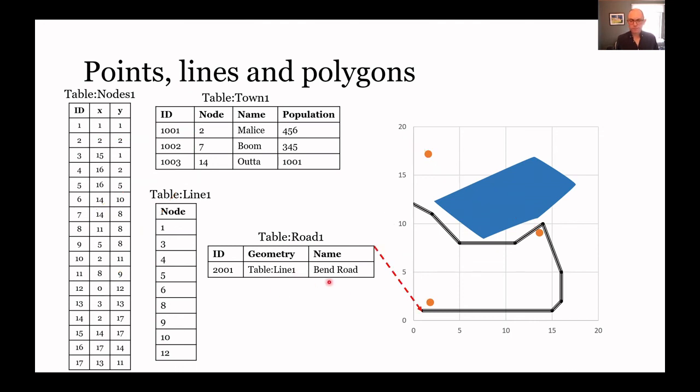Similarly with the road, sometimes we make more of a job of this. So we have our road object, and it's got a name. How is it defined? Well, we say go to this table here, and that table will define the lines or one line included in our road object, which is a line object, but it could consist of several lines. In this case, we've just got the one line, and that line consists of these nodes in this order. So go and pick up these nodes here, which it does. So we go and collect all of those nodes, and that defines our line.